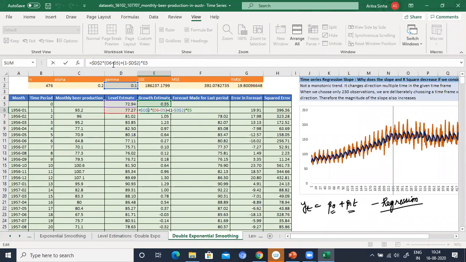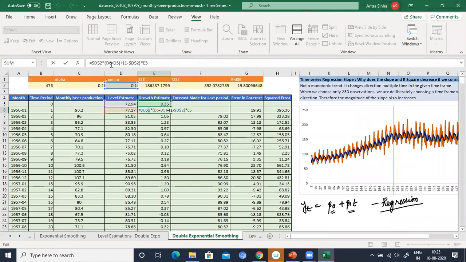Like I told you, the basic smoothing constant formula structure is the smoothing constant multiplied by the data point plus 1 minus the smoothing constant multiplied by the previous estimate. In the case of slope or growth estimate, the previous estimate is in E5, which is 0.35. That's why it's coming here.